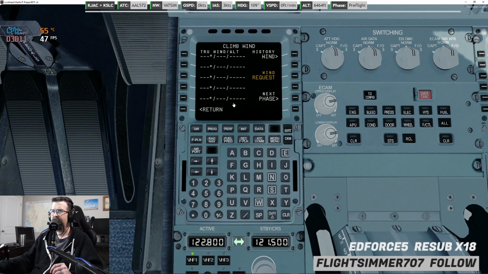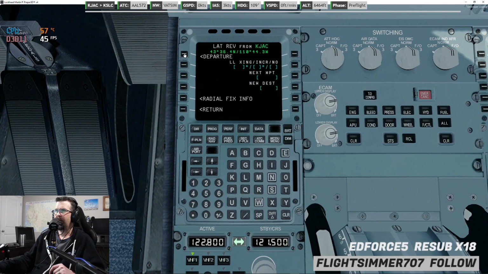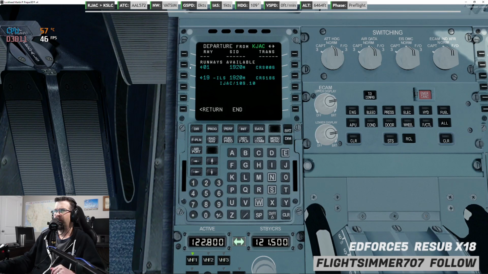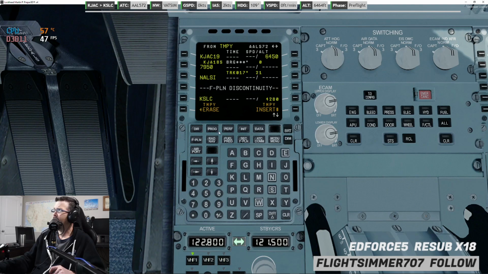All right, Active Sky is loaded. Let's go to the flight plan page. And we're going to click KJAC departure, and we'll do runway 19. We're going to do no SID. Insert that. I'm going to put in the waypoint Nalzi, which is November Alpha Lima Sierra India. And then after Nalzi, we're going to actually, let's go into the Jackson Hole VOR. No, I don't do that.